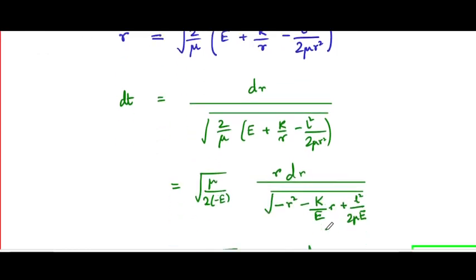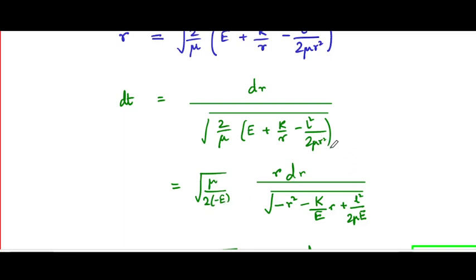And by doing something which should be familiar from what we have already done before, we take the 2 by mu and the e out in the form of a square root, simply because e happens to be the coefficient of the leading power. Here, of course, when I say leading power, I mean r to the 0. The other powers are r to the minus 1 and r to the minus 2. But again, I can't take out e. We are talking of bound orbits here, orbits which go from r min to r max. And for a Kepler potential, such bound orbits occur only when the energy is negative. So what we have taken out is mu into twice minus e.